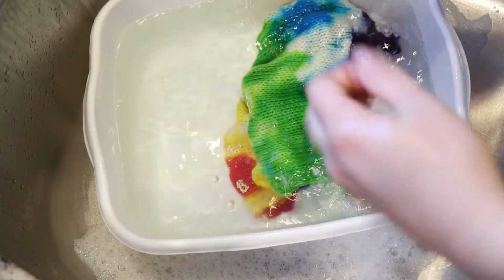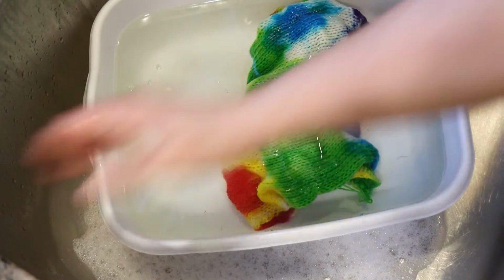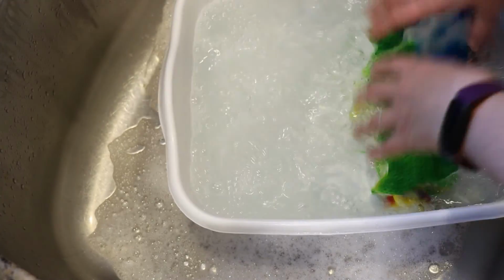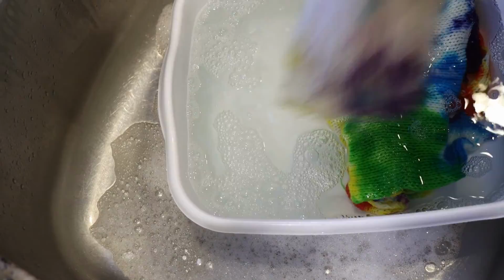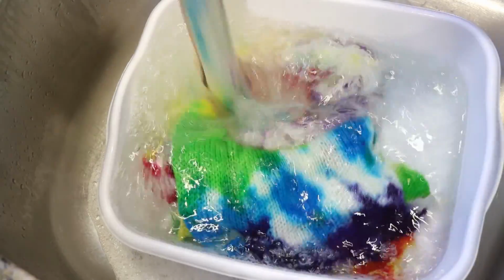Oh, those are the rubber bands. I was like, what is in there? But I'm gonna go ahead and add a little bit of soap. Hopefully we have no color bleeding, but so far, so good. I'm also gonna go ahead and add our yarn mop, and let's see.